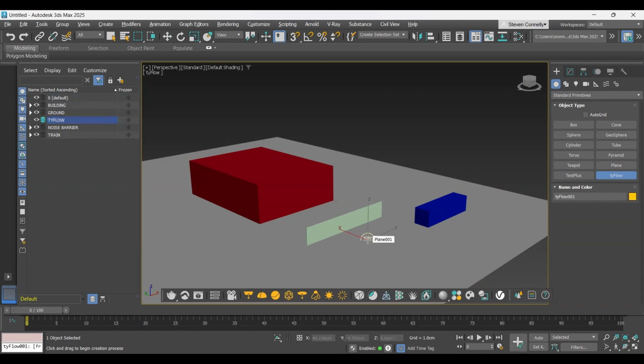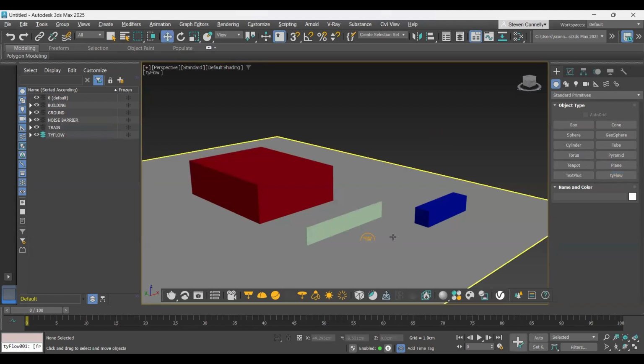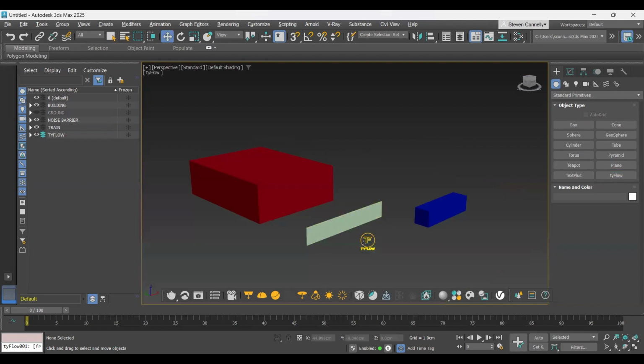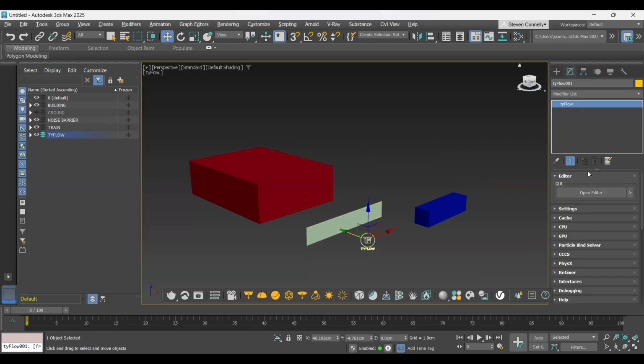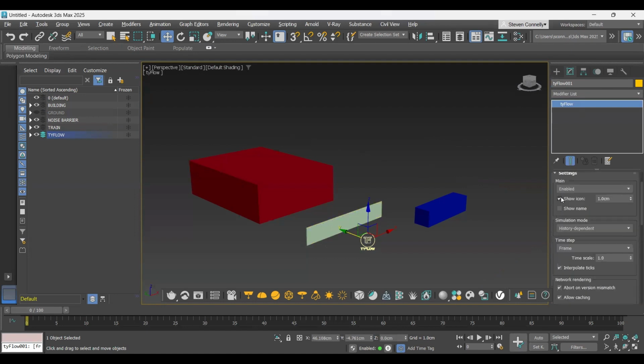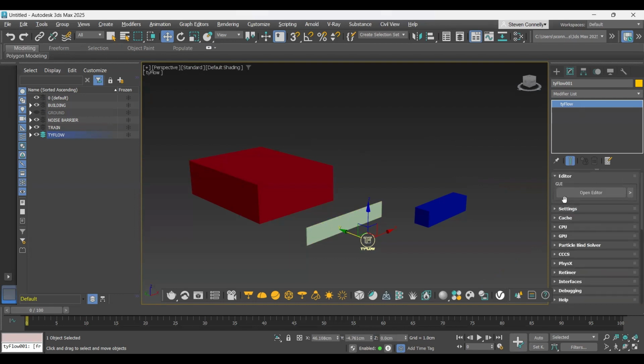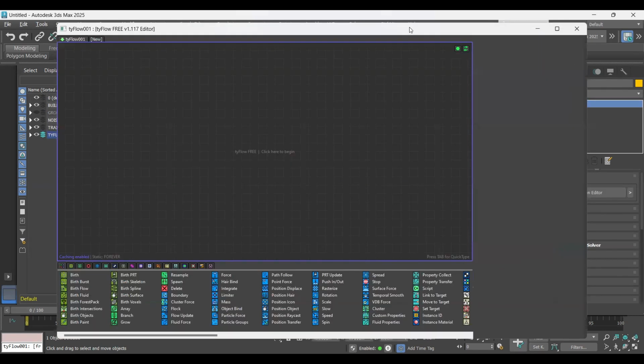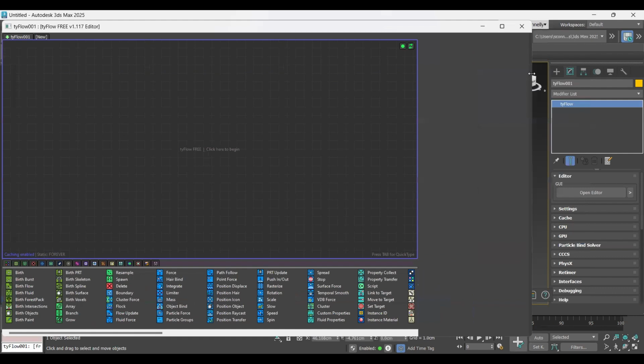We'll click the tyFlow tool, click that in the space, and then it's a bit tricky to select, so I'll just turn off the ground layer, and then go to the modifier tool and click open editor. Before that, you can adjust settings to show the icon and so forth, other options. But we'll click Open Editor now.